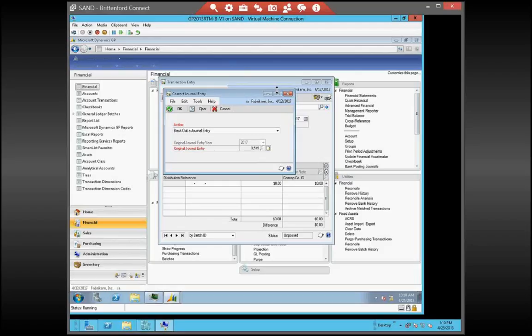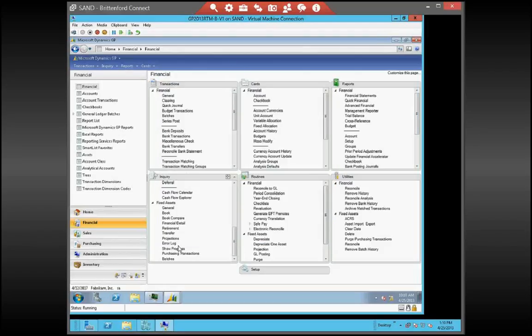let's go over to one of our inquiry screens. We can do a history summary, and in reviewing an account, we find that journal entry.